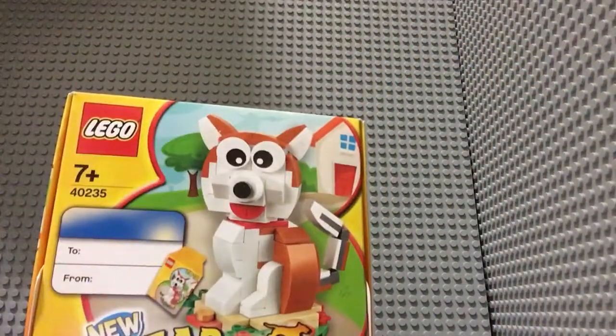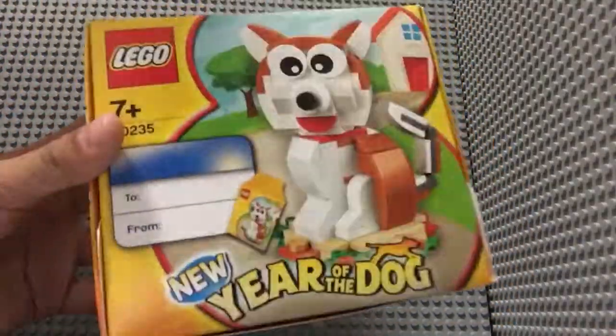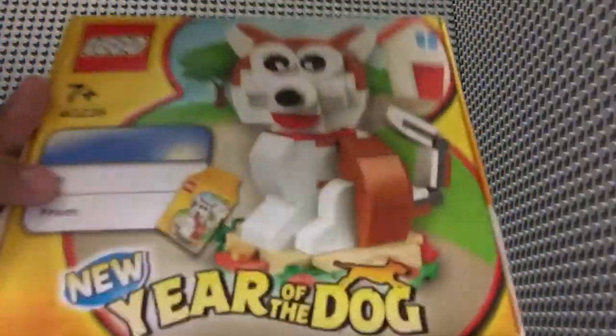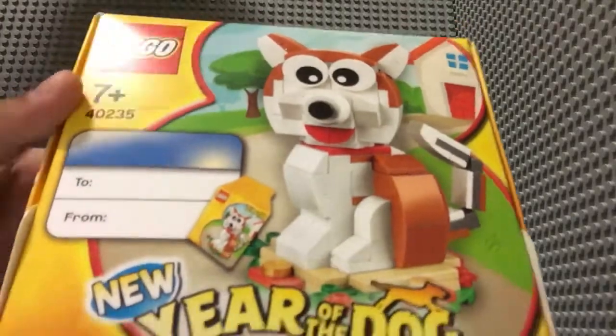So, it's Chinese New Year, so since I spent over $88, I get this free promotional Year of the Dog thing, which is great. Probably sell it. I don't know if I'll build it. Yeah, I'm just gonna build it. Seems pretty cool.